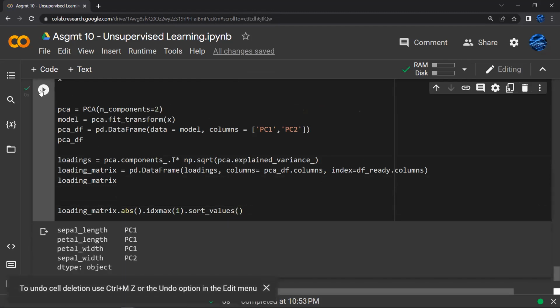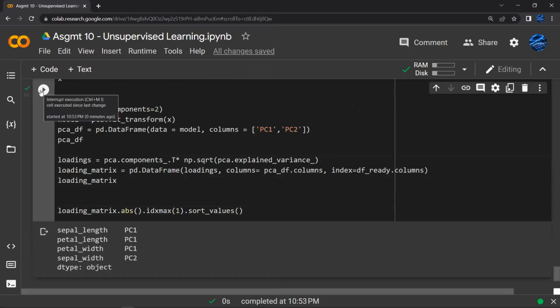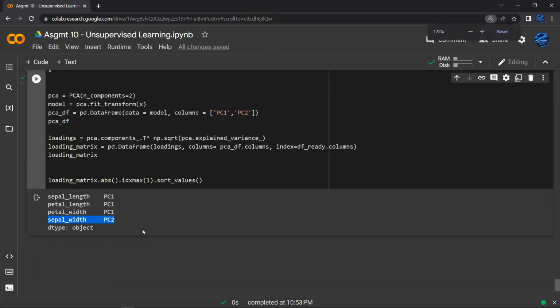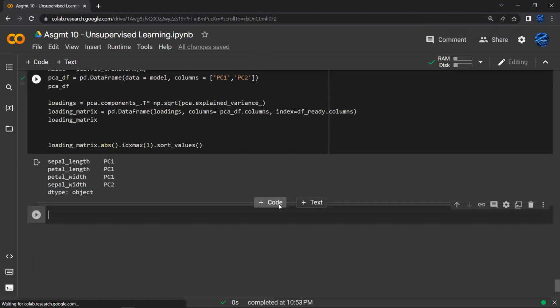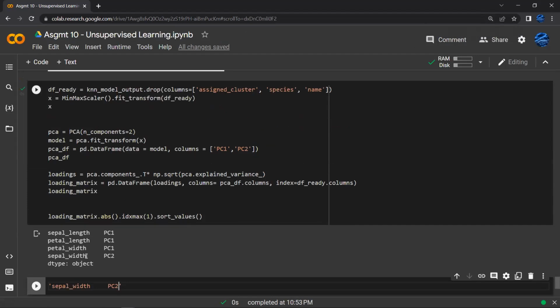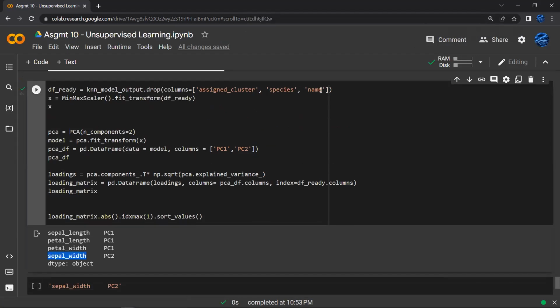So then what I can do is I can go ahead and start dropping different columns if I'd like to. I can see, okay, sepal width, I know that has the most amount of variance out of all the columns, so I'll just keep that, and then I can go ahead and drop sepal width from the data.